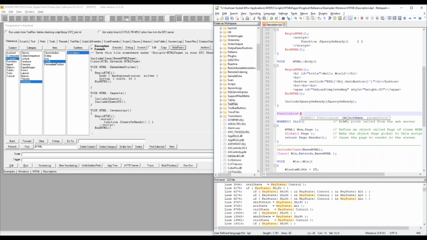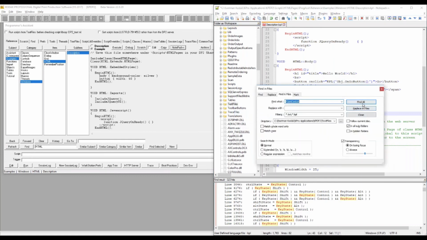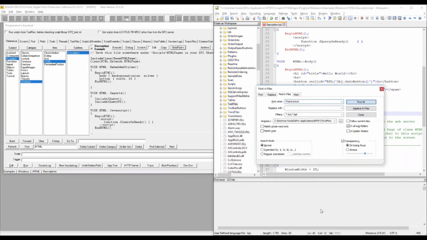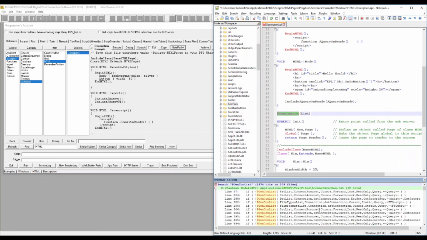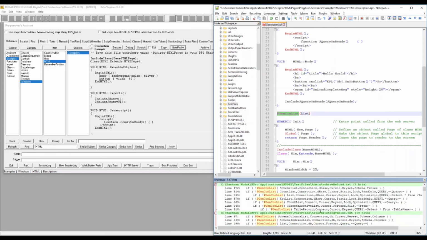It knows that the first parameter has to be an object name, but it still doesn't know about the other parameters. So oftentimes we'll type in list, and then a bunch of parameters after that. Once again, if you don't know, just highlight it, come over here, find in files, and you'll end up with a bunch of examples that you can choose from.